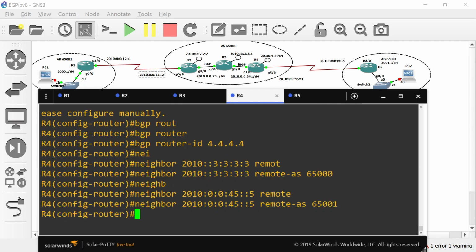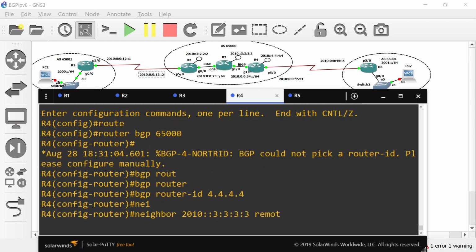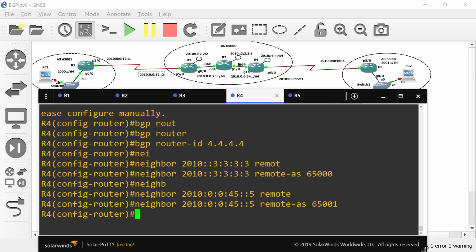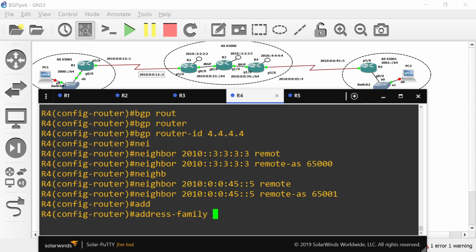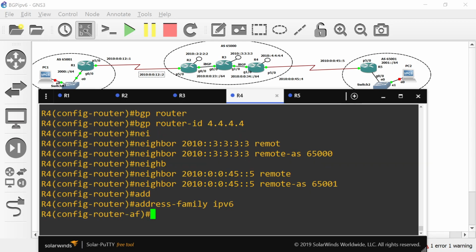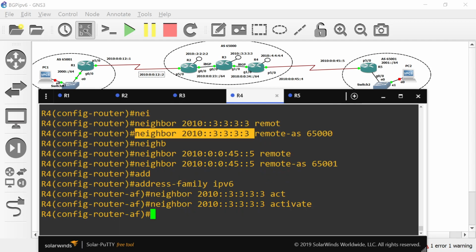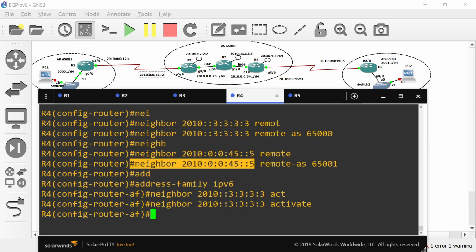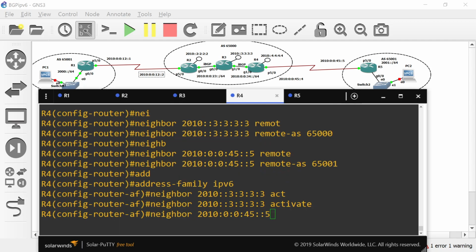But if the remote AS is different than my own autonomous system number, that will be an eBGP session. So let's go to address family, IPv6, and I will have to activate both to activate IPv6 with this neighbor.